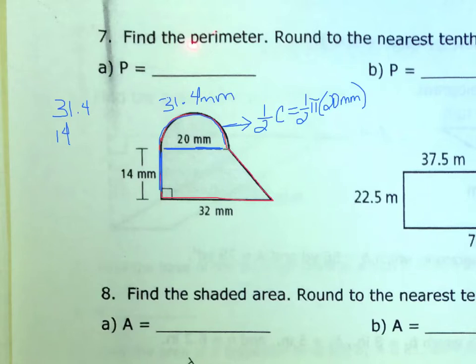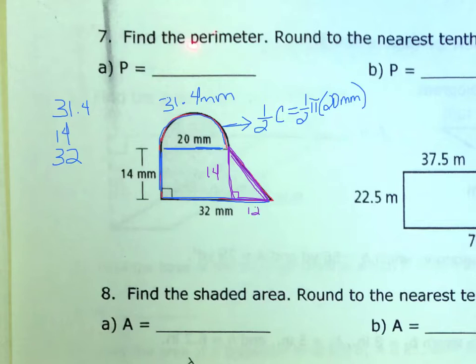Okay, and now the second part that I can also add, the third part, is 32. And then I'm going to be missing one piece. That one piece is the hypotenuse of that triangle. Right? So I do know that in that triangle, the height is 14. What about the base? How much is the base? It's 12 because it's 32 minus 20, which is 12.